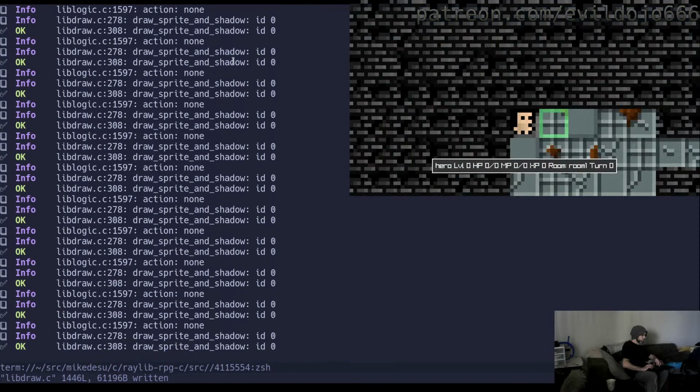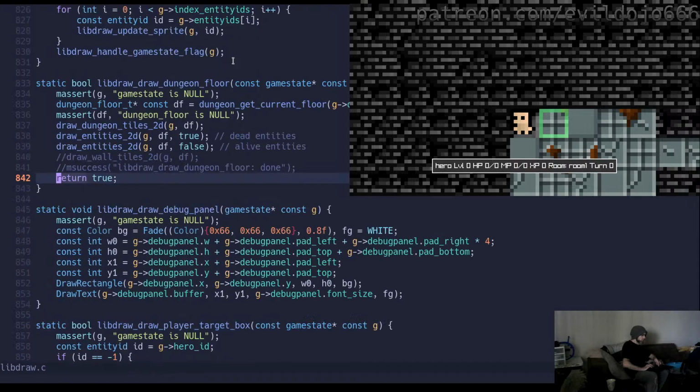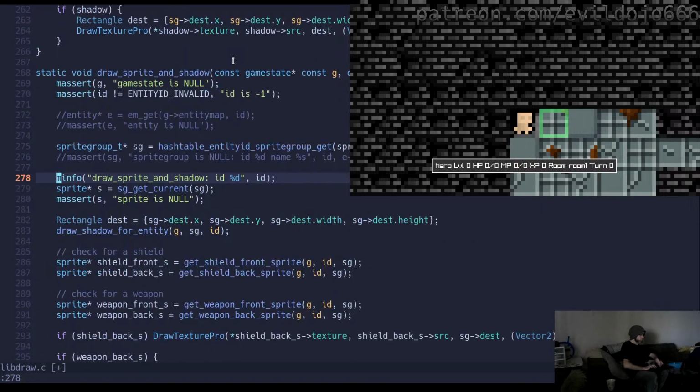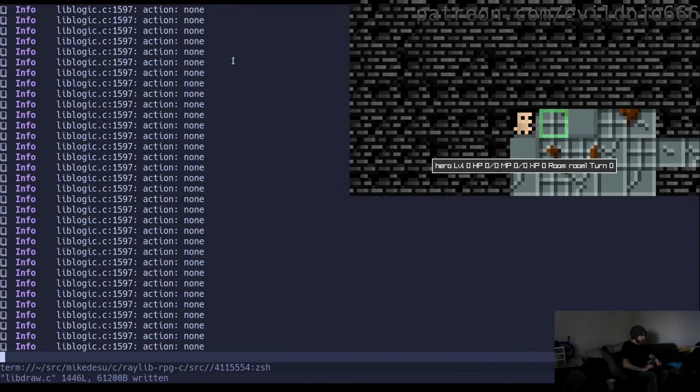Uh, 308 and 278. Okay, now we can go back to liblogic and do, yeah, so it's constantly printing out none, right?